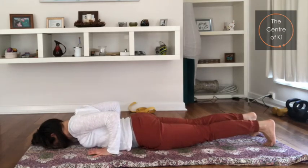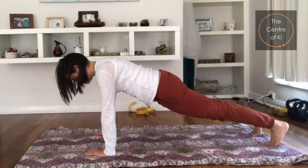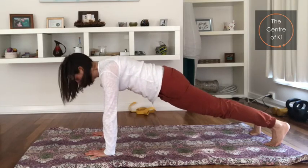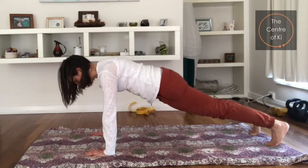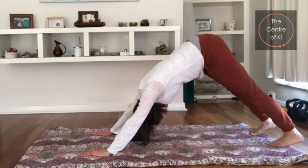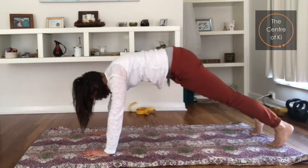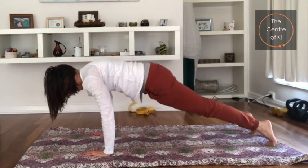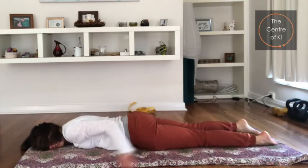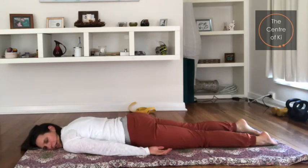We breathe in here and exhale, press up into a plank pose. So belly drawing in, heels pushing away, arms along. All right, and then from here we breathe in, and on the exhale we take ourselves into down dog. Good, and then we're going to breathe in, come back to plank. And then exhale all the way down. Okay, so I'm going to let that go for a moment whilst we get ready to go up together.